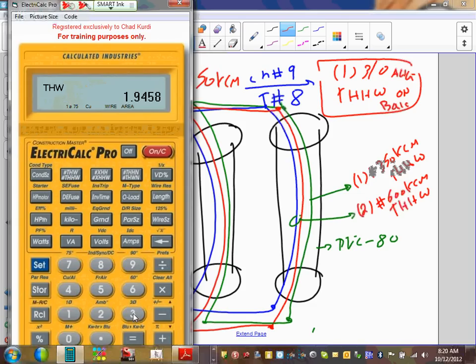350. Is it K? Yep, hit the K. Wire size. So 350 K kilo. Everybody did that? We put kilo and then hit wire size. Now you have told the calculator that you need 350 kcm copper. How many of them though? One. So I'm going to hit the baby one. And then what type of insulation? THHW, and hit that again, twice. Okay, that's the cross-sectional area for it.